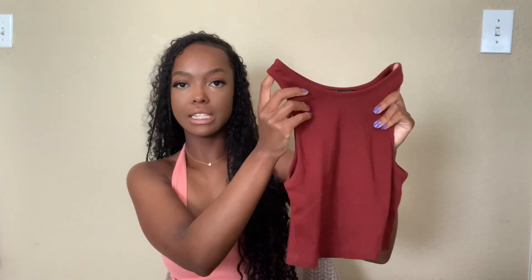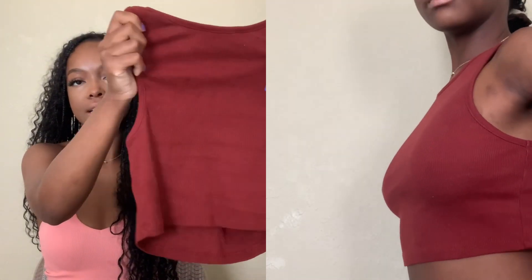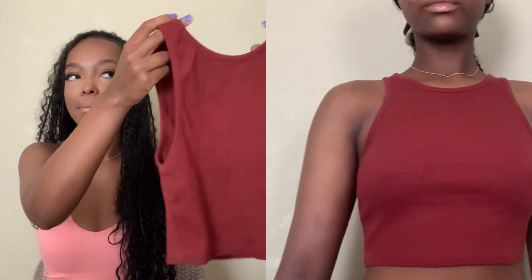So I'm going to start with the more basic things I got. The first thing I got is this little crop tank top. I love these for the summer. They're just easy to throw on and they're super inexpensive, but they're great quality. It seems like they're going to last me a long time. It's in this burgundy color — just your regular crop tank top. I got this in a medium. A lot of sizes were sold out, so I got this in a medium and it fits perfectly fine. I'm pretty sure this was $10, if not $7.